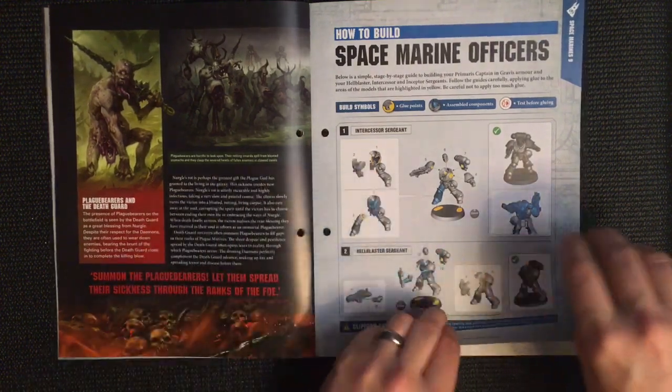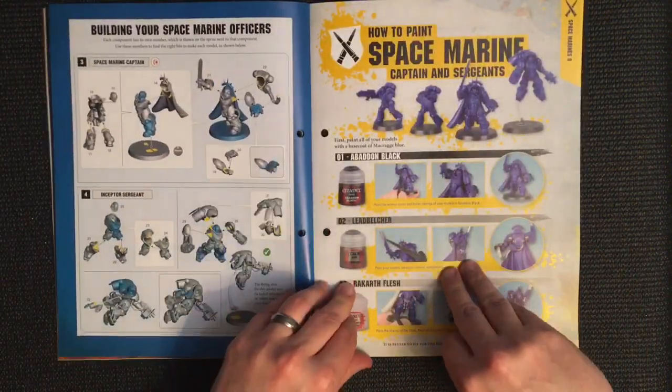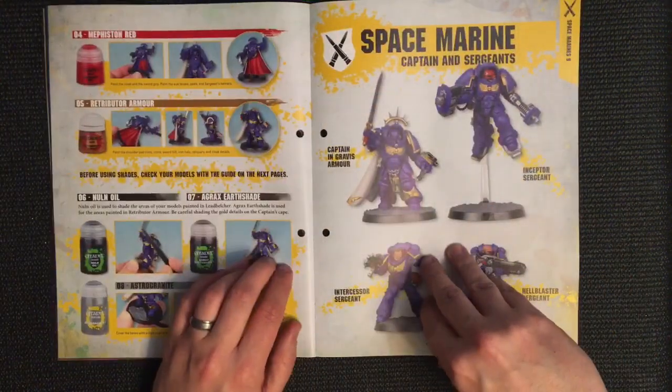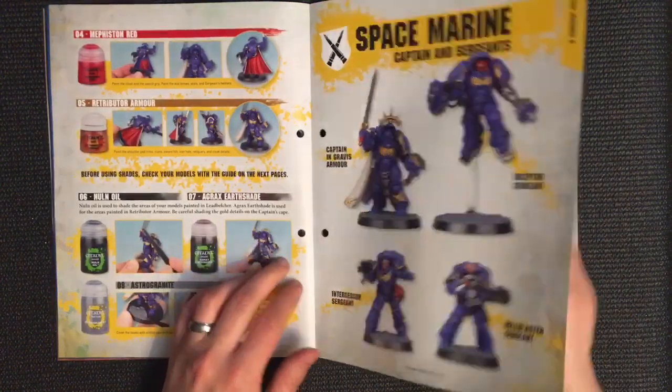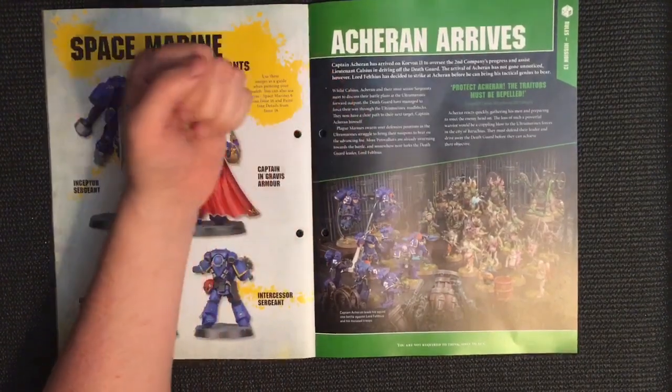Okay, and then here's how to put together all that stuff today. Here's how to paint it up using the paints that we've got today. We've got new paint coming in a couple of weeks as well. Okay, Mission 13, Rules Mission 13.